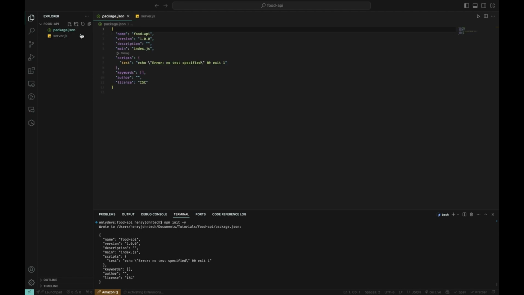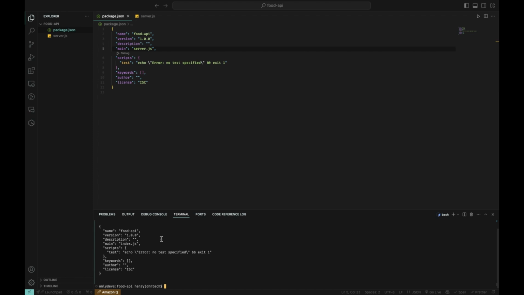Inside of my package.json, I'm going to change my main entry file to server.js. What I love to do is use Nodemon, but just bear with me. In a second, I'll explain what Nodemon is. Right now, we're going to use just Node.js, and we're going to have to close the console, the application, and then run it again every single time. You will understand what that means in a second. Just bear with me for now.